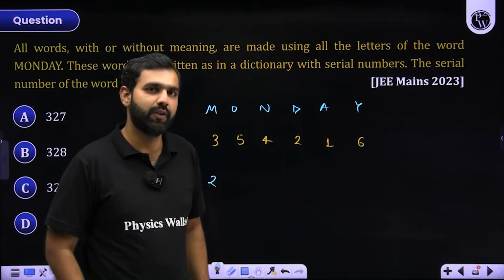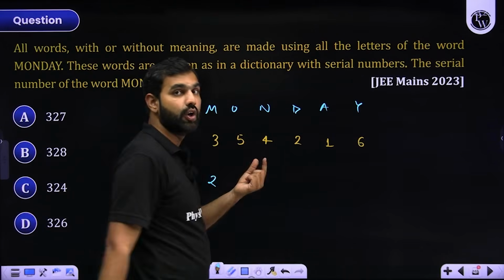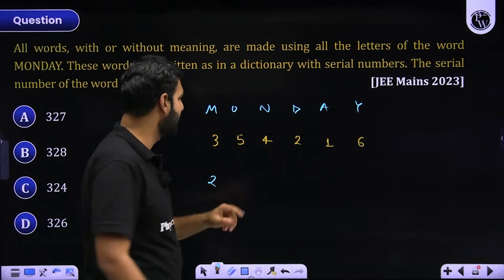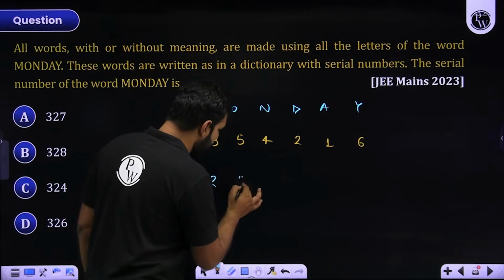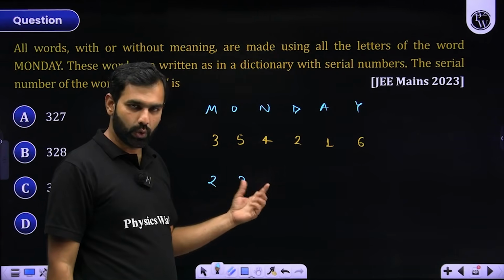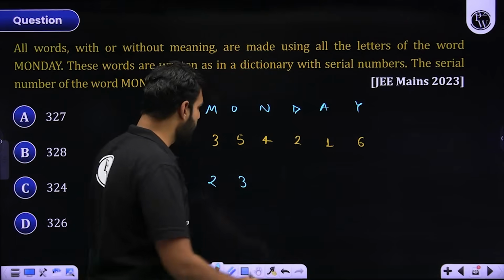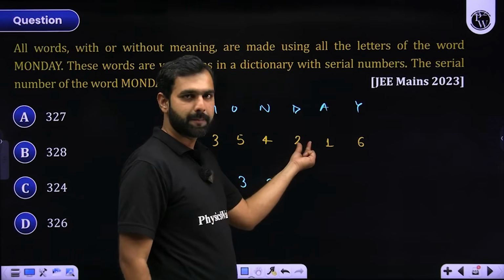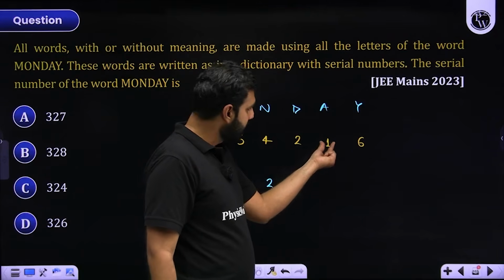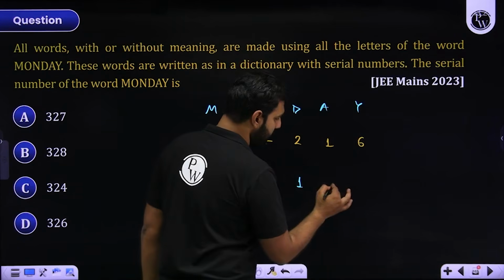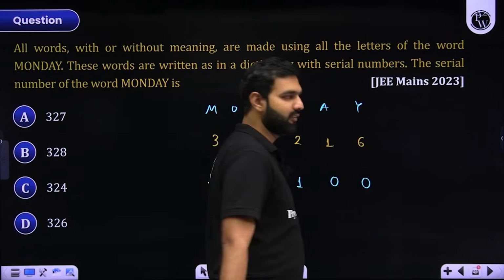Did you understand what I'm trying to say here? Look at this 5. On the right of 5, look for the numbers which are less than 5. So 1, 2, 3. So there are 3 numbers which are less than 5 on the right of 5. Hold this 4. Now on the right of 4, I could see 2 numbers which are less than 4. Now look at this 2. On the right of 2, I can see only one number which is less than 2. Stick to this 1. On the right of 1, there is no number which is less than 1. And 6, there is nothing on the right of 6, so I'm left with 0 here.